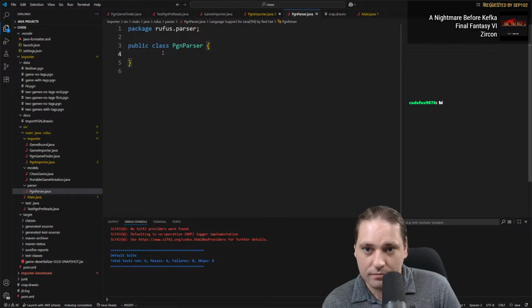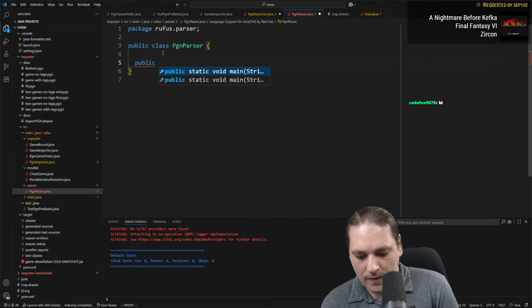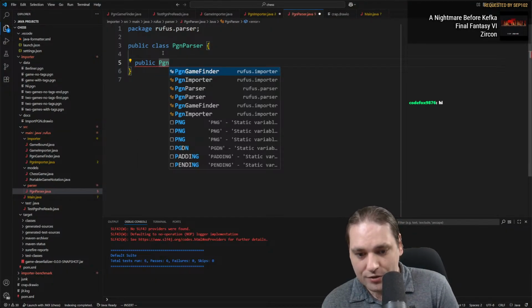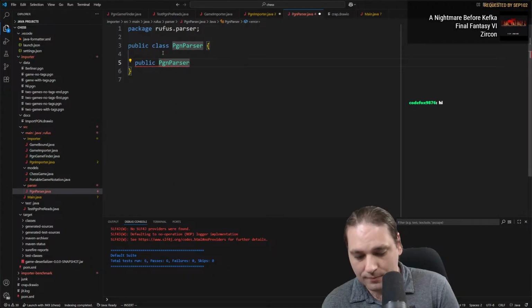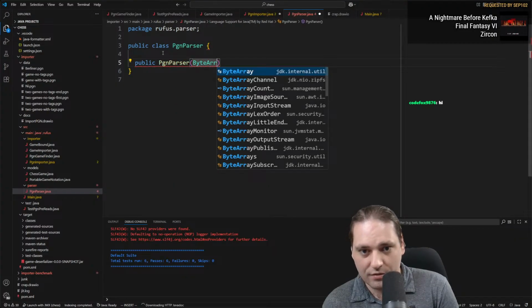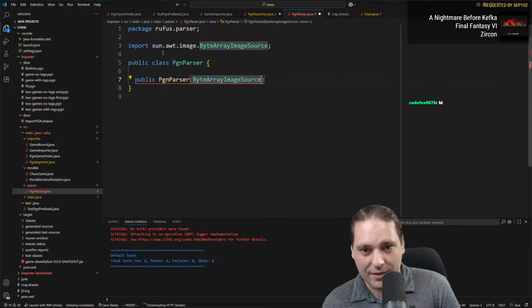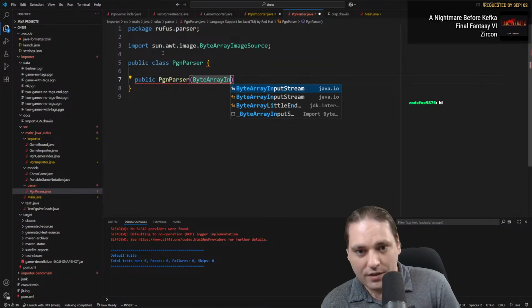So the PGN parser is going to take in a byte array input stream? I think. PGN parser byte array input stream. No, that's not a byte array input stream.